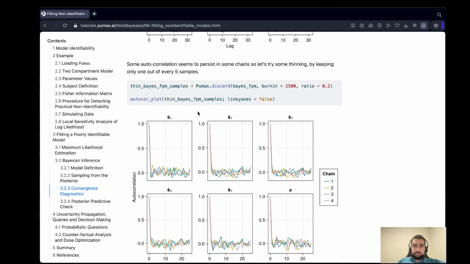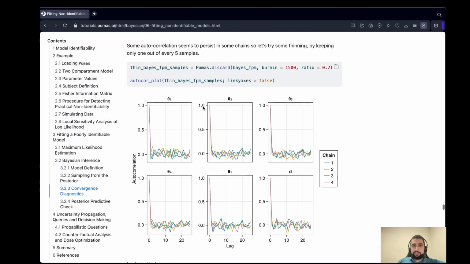But if you really want a faster drop, you can enforce it by doing something called thinning. So thinning basically takes maybe every third sample or every fourth sample. So it subsamples your sample. It takes a smaller subset of your samples by taking every 2 samples or every 3 samples instead of taking all of them.